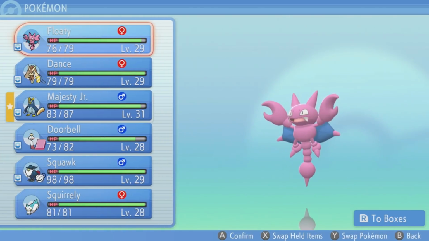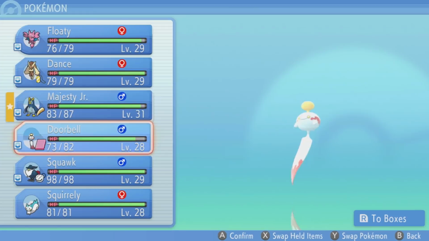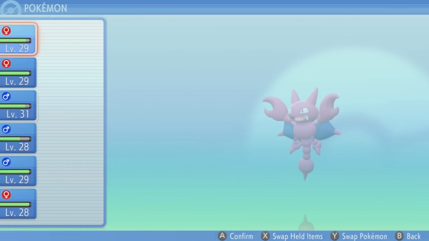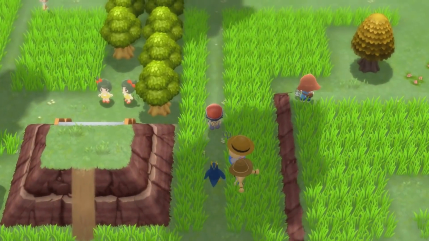Do I have the amulet coin on any of that? Yeah, I have the amulet coin on Dance. But still, that's super easy money. It's just ridiculously easy. Wait, who's level 28? Doorbell. Yeah, see, here we go again. It's probably just gonna be these two.